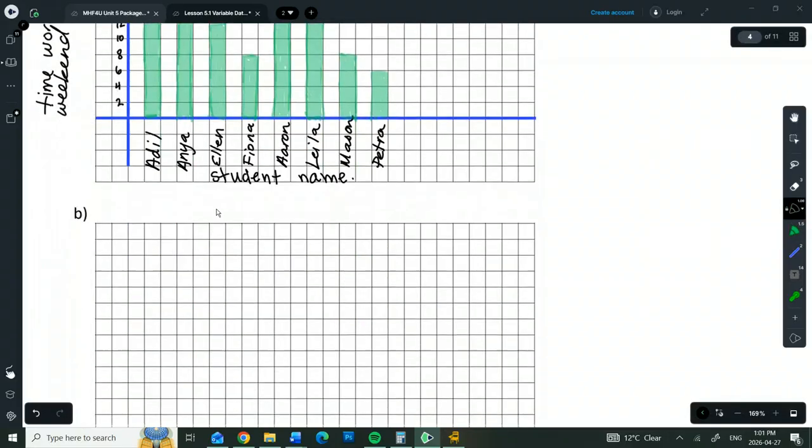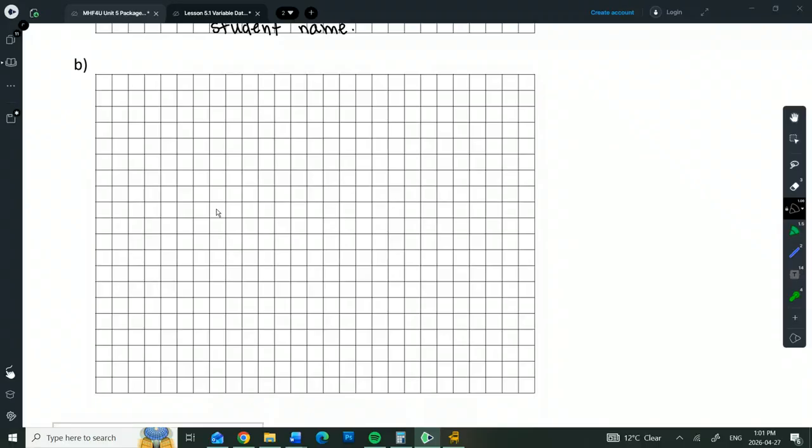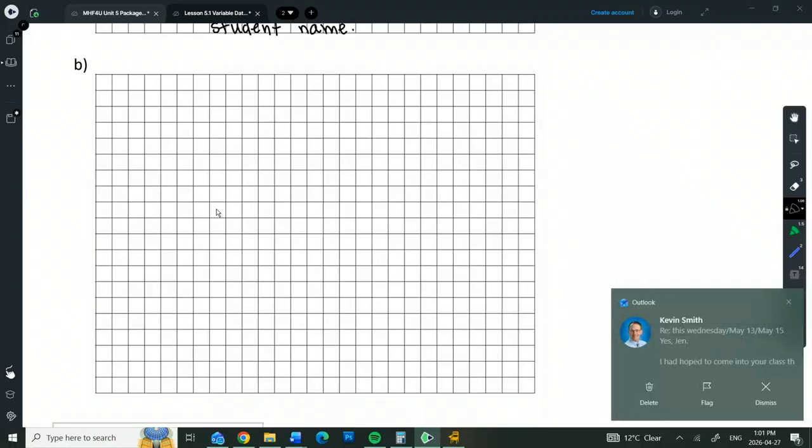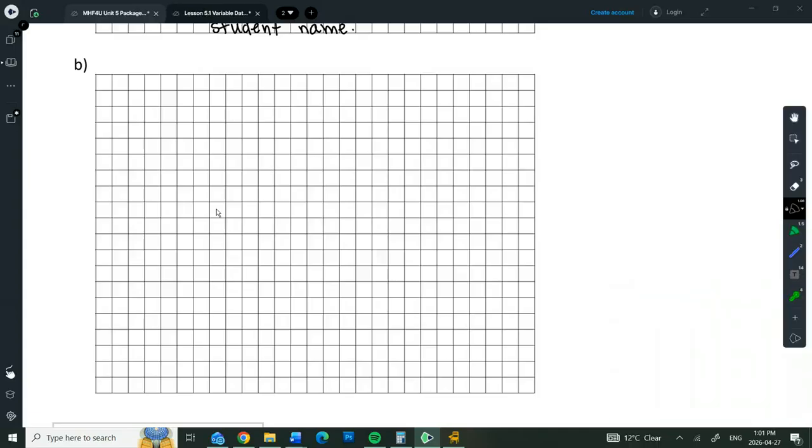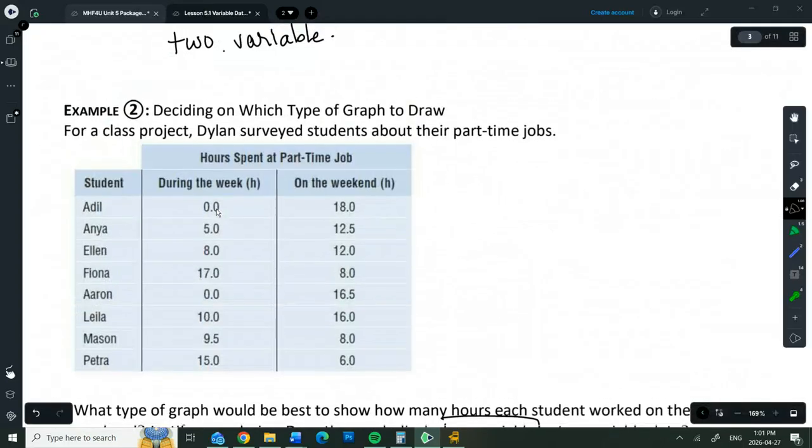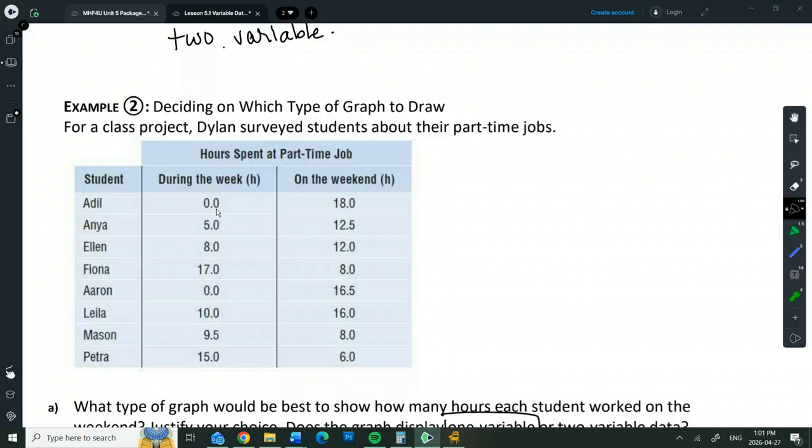All right, and then we're going to do the scatter plot as well. With our scatter plot, one of these is not necessarily dependent on another, so it doesn't really matter which ones we use as X and which as Y. However, because we have during the week first in this table and then the weekend separate, maybe we do during the week as our X and the weekend as our Y, and then we'll see if there's any correlation between the two.